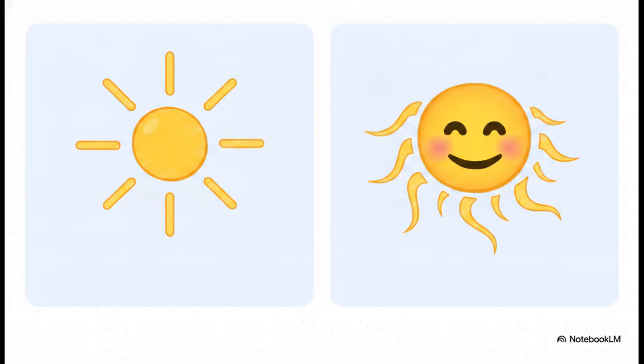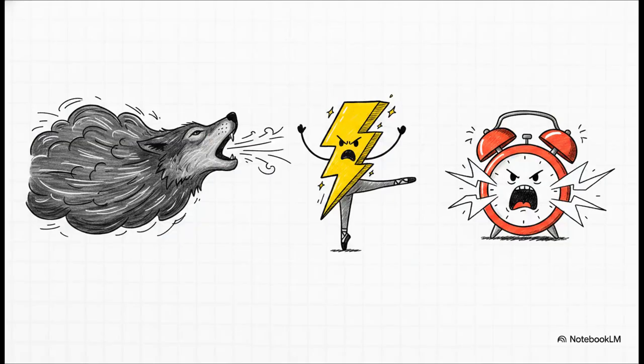Let's actually revisit our hook from the very beginning. Literally, the sun is shining in the sky. Figuratively, the sun is smiling down on us. That figurative sentence gives us a much warmer, happier, far more comforting feeling than simply stating the dry meteorological facts of the weather. Let's check out our first 3 examples of personification.